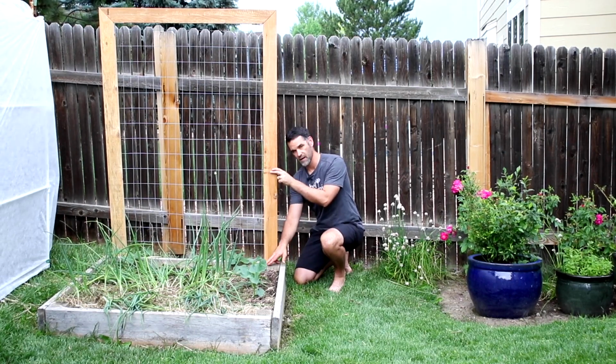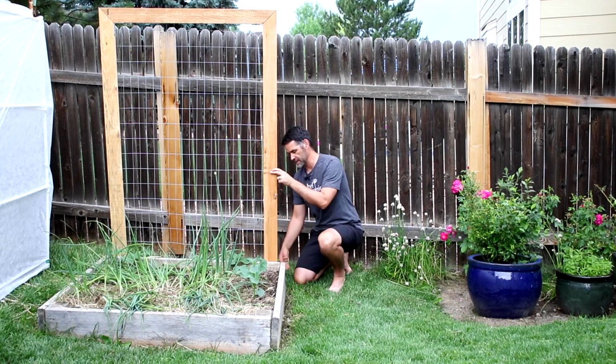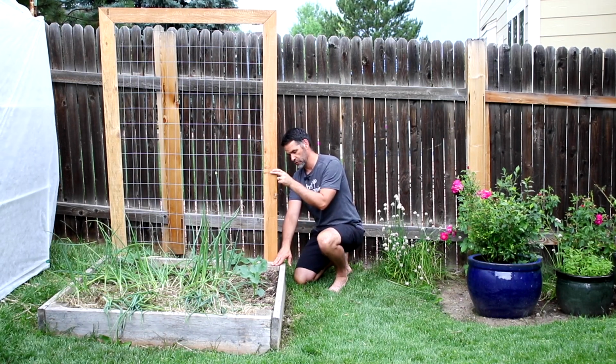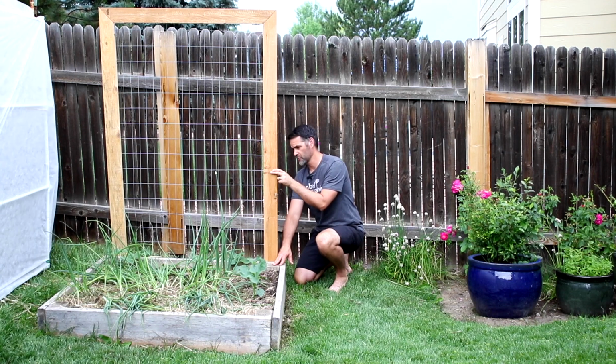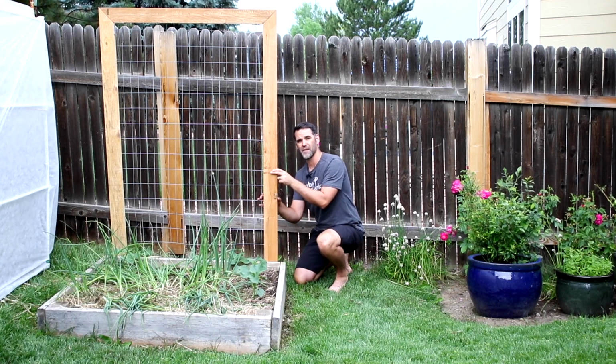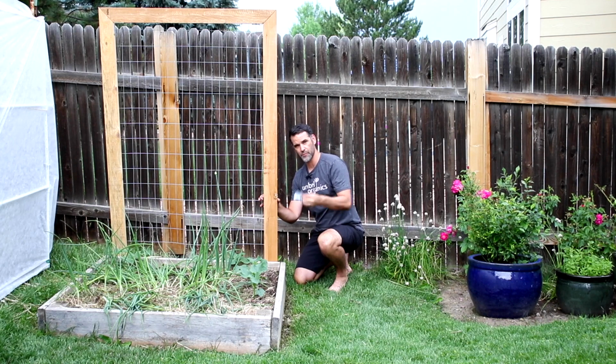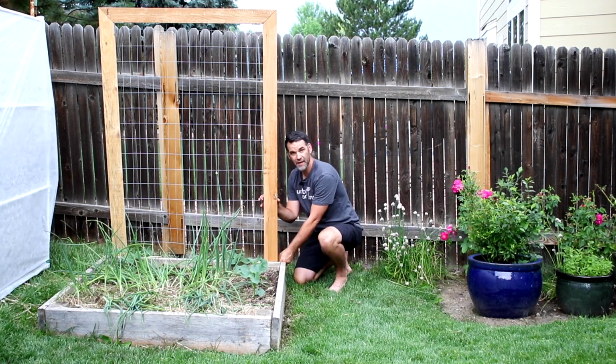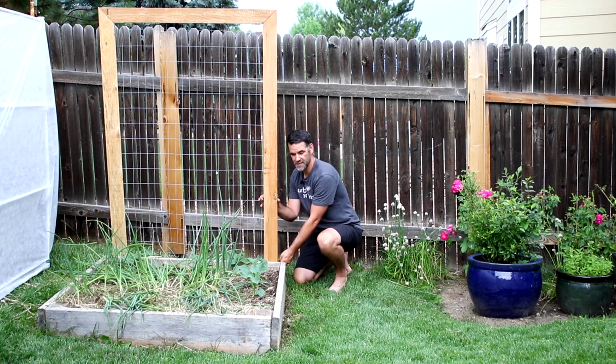So I have these 4x4 corner supports. I don't know if you can see that, but I'm going to go through the leg and into those supports with a few probably 4-inch screws for that. And then just to add a little bit of extra support, those brackets that I showed you earlier will go around each side of the leg just to keep it nice and snug.